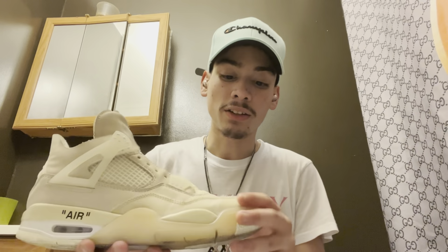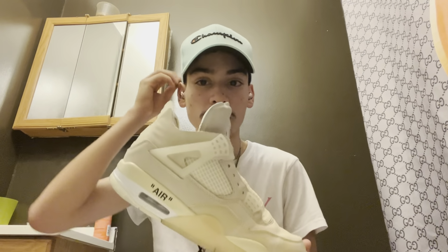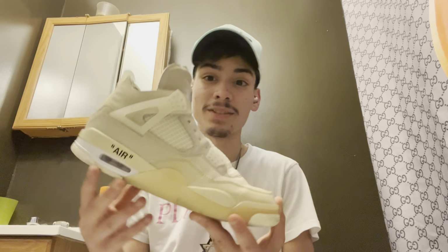I know a lot of people out there are all about that, "I only wear real sneakers, blah, blah, blah." For me, I grew up wearing fake sneakers myself, so I kind of understand the struggle of wearing fake sneakers and not being able to afford those expensive Jordans. Because back in the day, $150 was a lot of money.